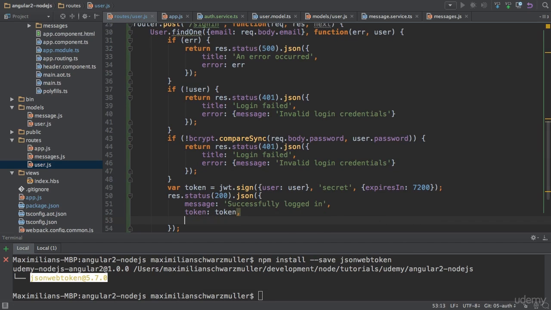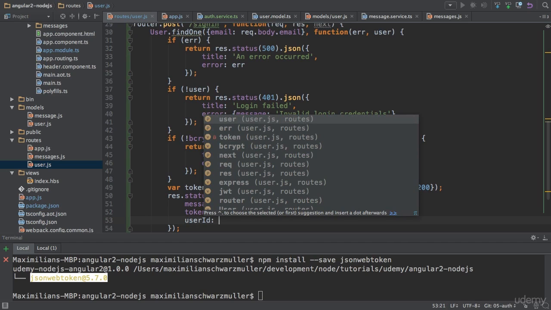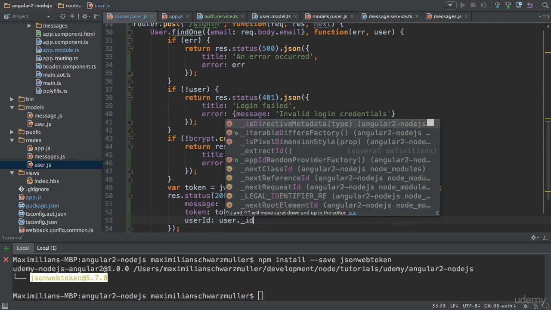And I will also pass the ID of the user. Why? Well, you will see this in a second when I hook this up to the front end. This will basically allow me to find out the ID of the currently logged in user, and therefore on the front end to show if a user should be able to delete and edit a post, because I want to restrict this to posts of the user who is logged in. But you will see this in action soon. So here I will pass userId.